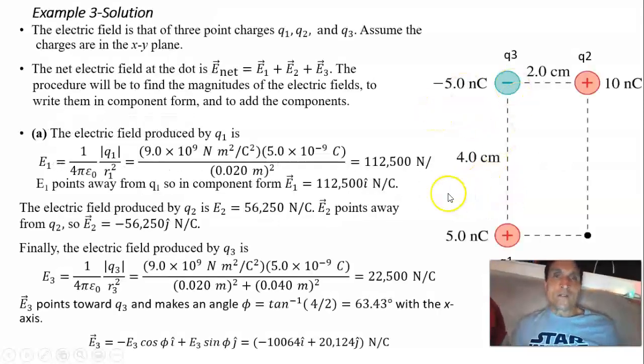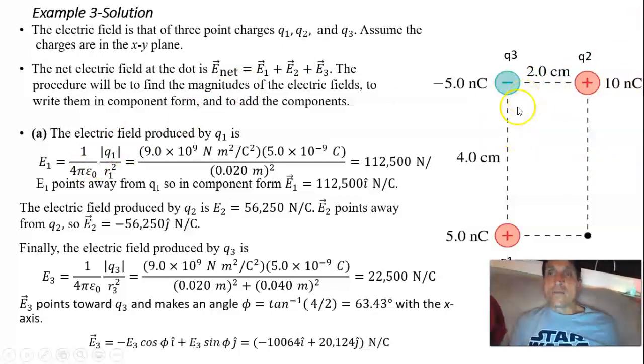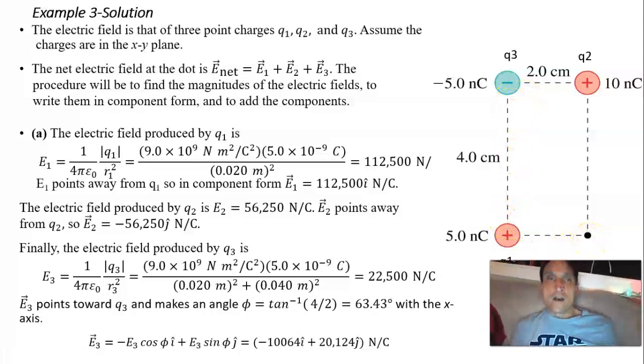So you're going to get a homework problem on this, and this is definitely something that you should be able to do on an exam. You should be able to use superposition and the equation for the electric field of the point charge, and you should be able to add the vectors to get the total electric field, magnitude and direction, or the 2 components. I'm going to give you a homework problem on homework 6 related to this to get you some more practice.